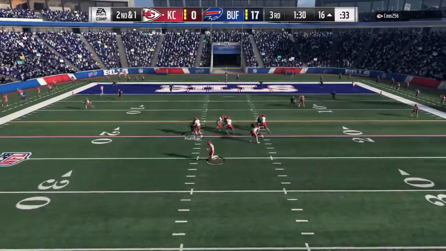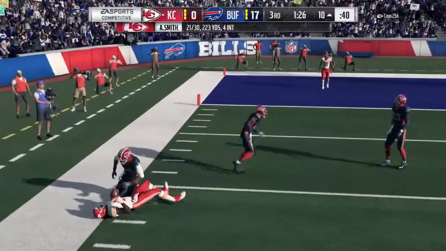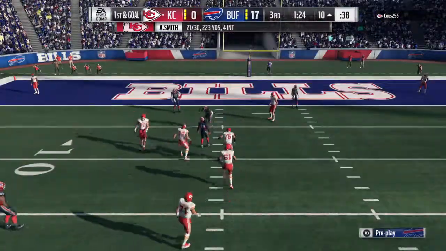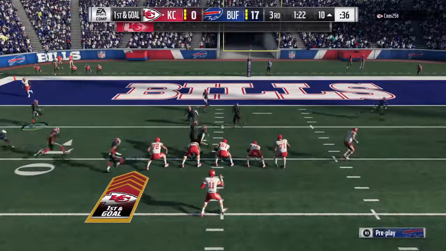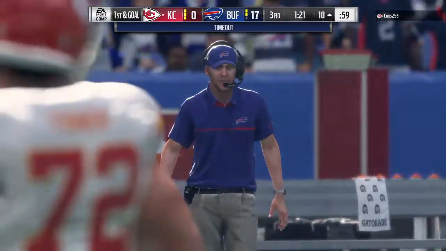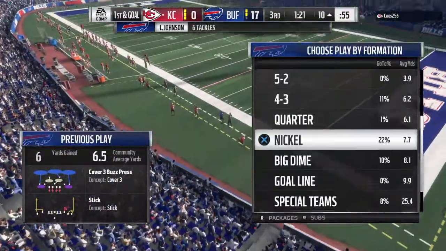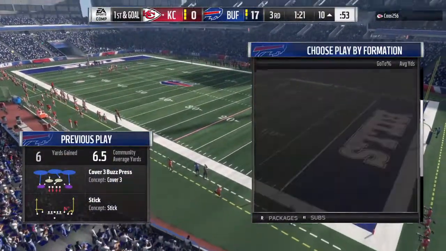Now Smith. That's going to be caught at the 10-yard line. A Kansas City first down. Smith finding Hill that time. Now the defense going to use the first of their timeouts. That'll leave them with two remaining. We'll be back after this.